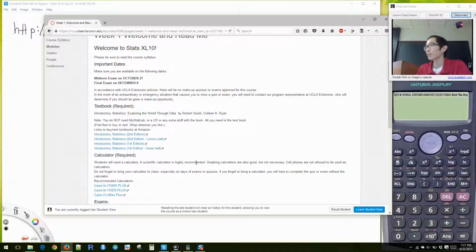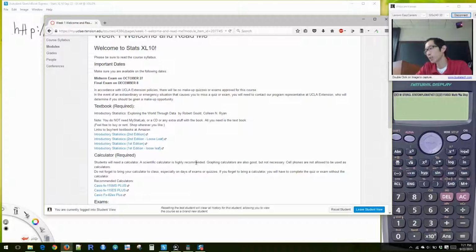Textbooks are crazy expensive. The first editions are a lot cheaper. But you need the textbook, okay? So make sure you get one. Either edition is fine. Just know that if you buy the first edition and you try to resell it or sell it back, you're going to get like $2 for it, okay? But you can probably get the first edition for maybe 30 bucks or something, you know. Whereas the second edition costs like 200 or something, a little unreasonable.